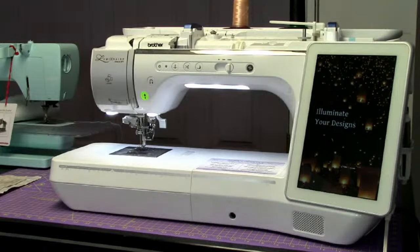Okay, that sounds cool. Well, let's go on over to the machine, and I will show you just how it works.